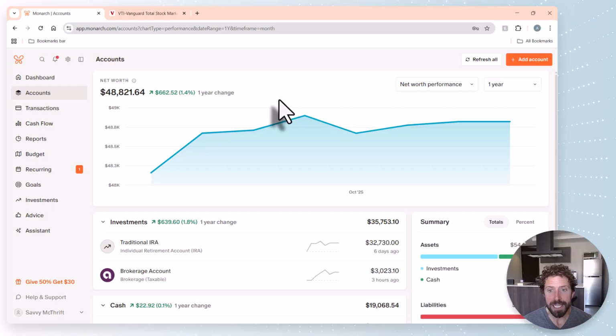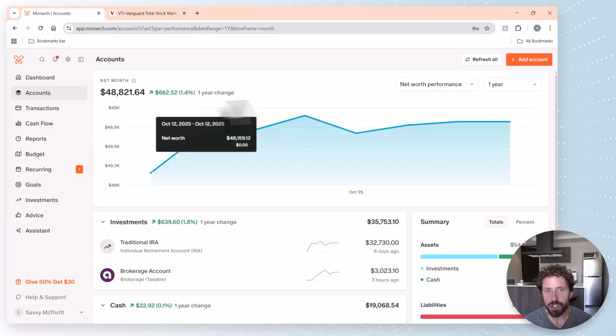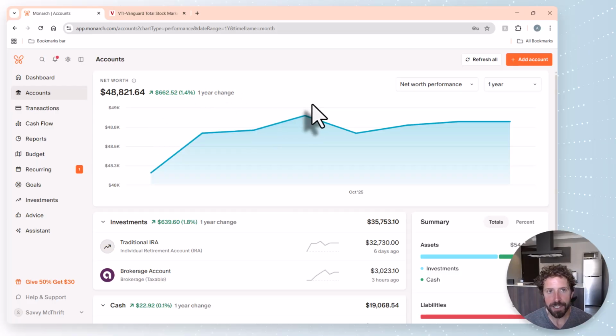Just to put it simply, an asset is everything you own, particularly in this context, your cash and your investments, whatever account they may be in, right? And liabilities is what you owe. So that's your credit card debt, those are your student loans, that's your mortgage, things like that. So this right here is just showing you the difference between how much you have and how much you owe.